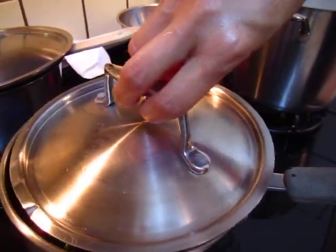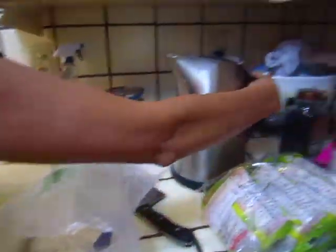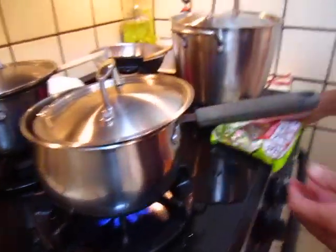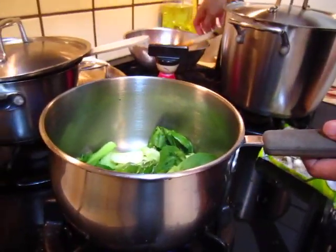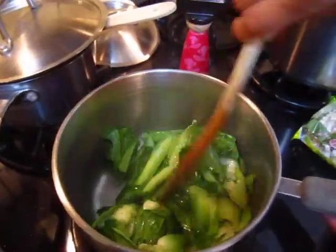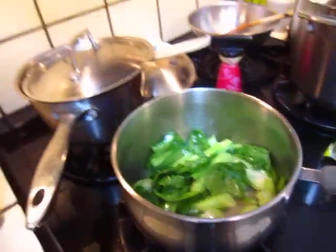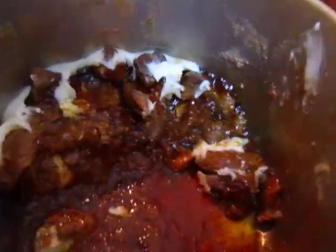Not totally cover up. I leave some air to come out. And the water is almost boiling. Wait. And cook the vegetable a little bit more. And here I have some heat. You can tell me the water. Have some tea.